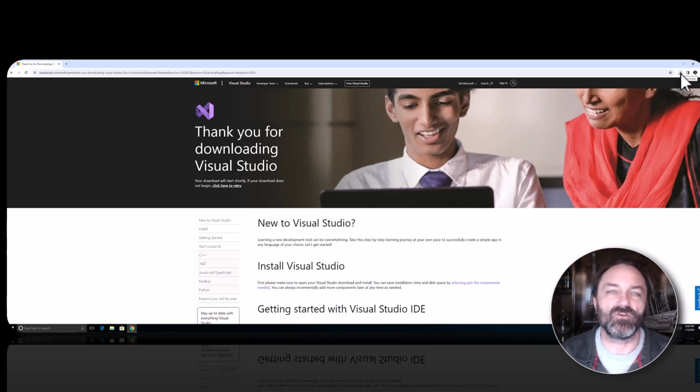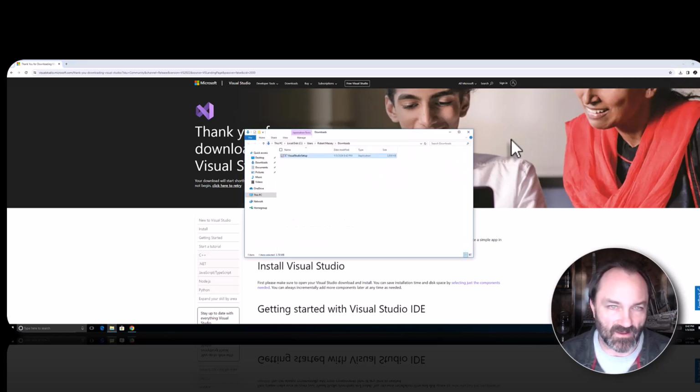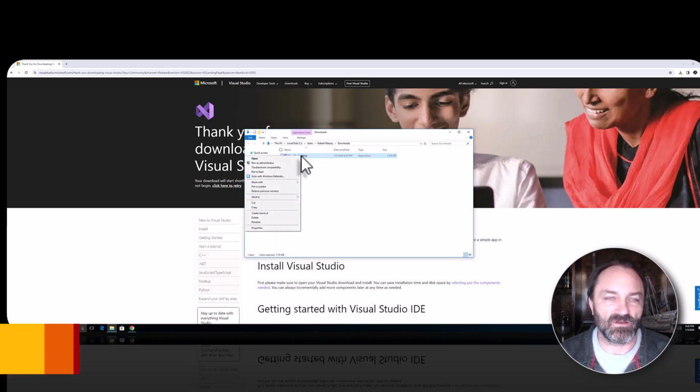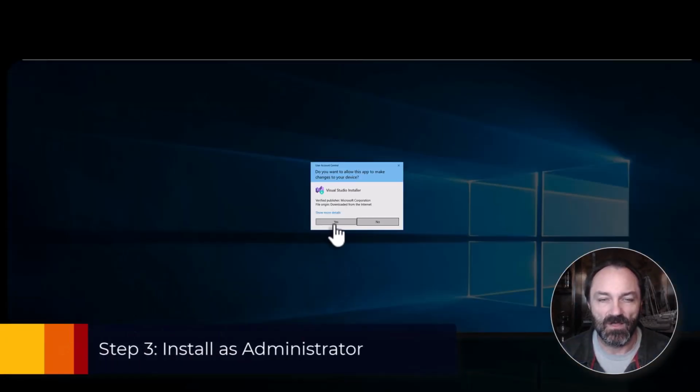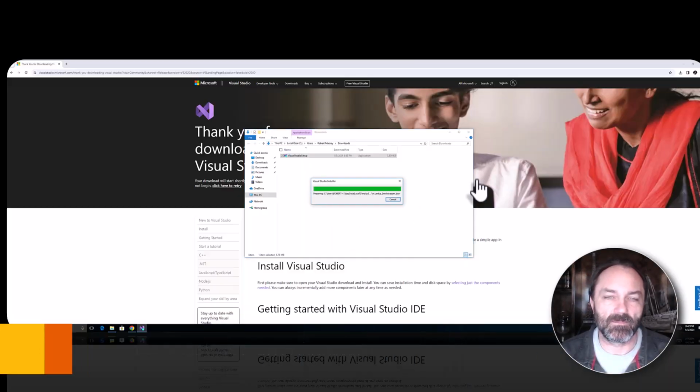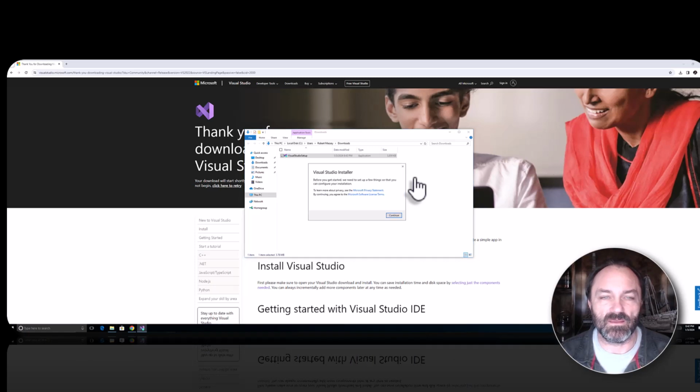So wherever you're used to going to your downloads when you download something from the browser, go to that area, and then you'll have the actual Visual Studio .exe file to install from. At this point, I would right click, do run as administrator since it's a .exe file, click yes, and it should load the actual Visual Studio installer at this point.